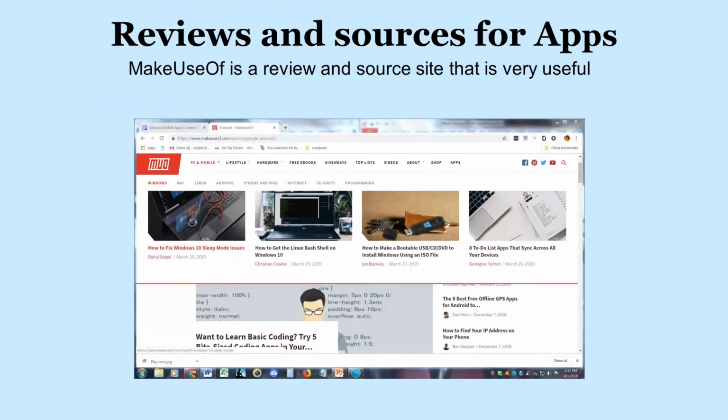Make use of. It looks like mud on the logo, but it's moo, I guess, I don't know. It's a review and source site that is also very useful.